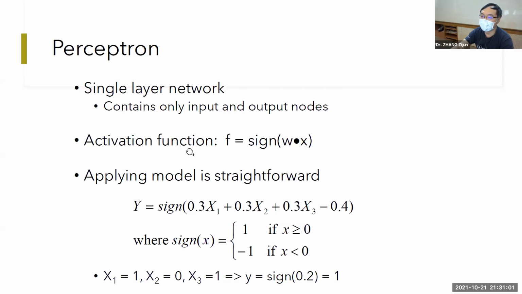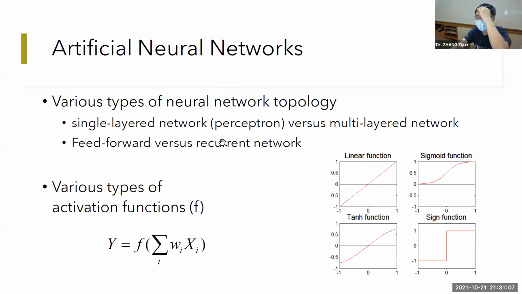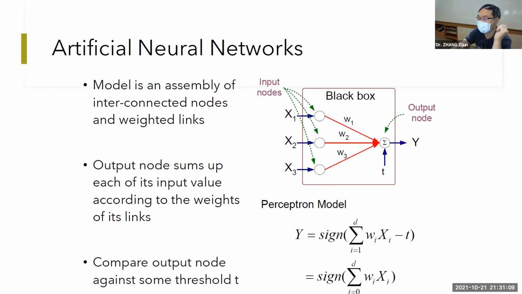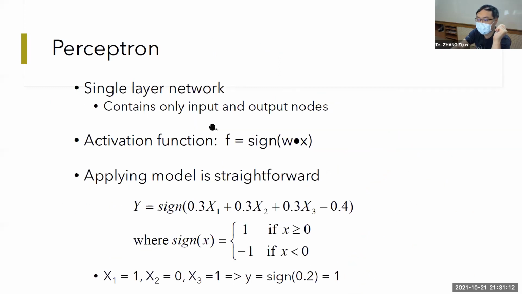This slide is just an illustrative example showing the single layer perceptron calculation. In the previous slides, here is a single layer, so it contains only input and output nodes and one activation function, sign, at the end. You have the inputs, the links and the bias. Here you assume that you know the weights and bias. Usually these values, 0.3, 0.3, 0.3, and 0.4, need to be estimated based on data. Then given a new data point, you can use this network to do a calculation.